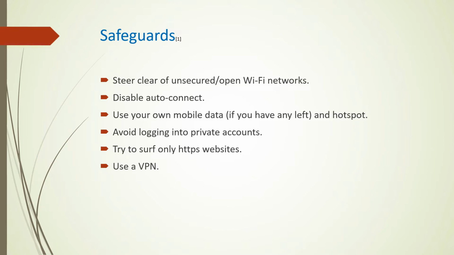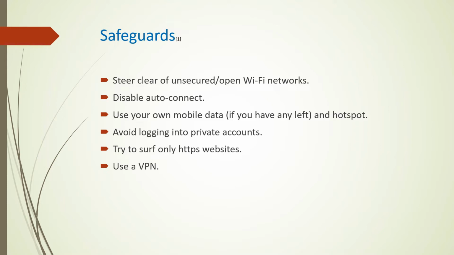The third is use your own mobile data if you have any left in your device, or try using your own mobile hotspot. The fourth point is avoid logging into private accounts. Where possible, avoid carrying out financial or personal transactions on public Wi-Fi. Hackers can only access your login information if you use it while connected to their evil twin network. So remain signed out. That can help protect your private information.